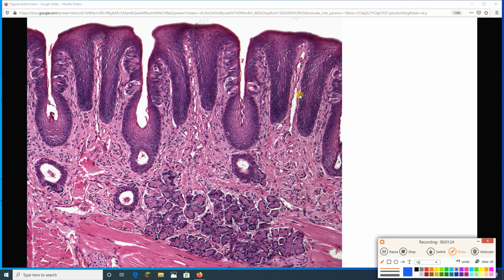Now, I want to point out some other stuff as well. On the sides of the papillae, let me circle a little guy right here. That little guy is a taste bud. There is another taste bud. So taste buds, you guessed it, are involved in your sensation of taste, whether that is sweet or salty or sour or savory or bitter. All these beautiful little taste buds are involved in sensing taste.